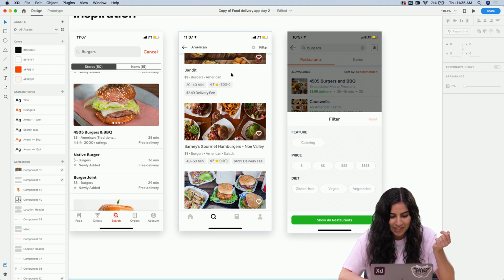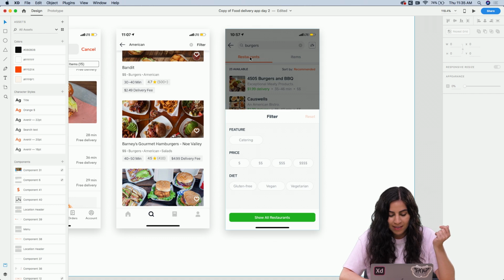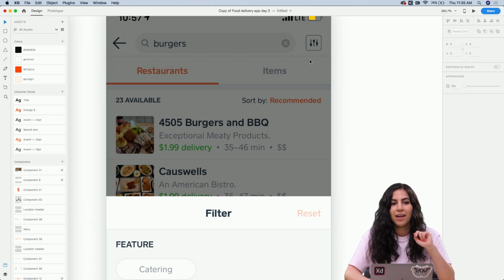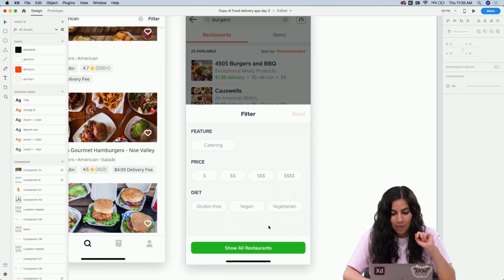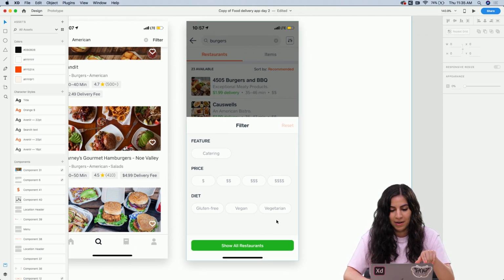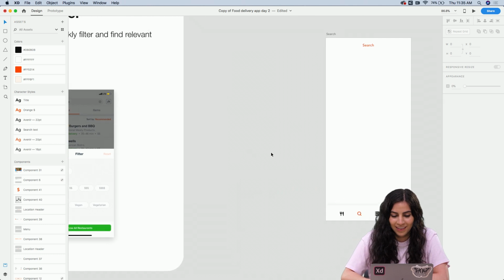So they just have a search bar, or if they do have it, it's pretty hidden. And then this one is Uber Eats, and they have this little filter button. And then this one I believe is Caviar, and they have this filter icon and a little pop-up. So what I'm gonna be designing today is kind of inspired by this, because I thought it would be cool to do an overlay filter feature. So yay. Let's get started.